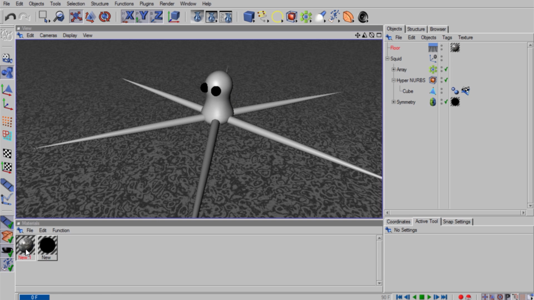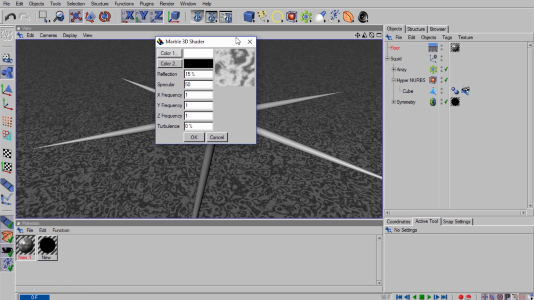We got this nice fancy floor, and if we double click on that, you look at all the settings we have in this shader, like 8. Okay, cool. So let's give it some reflection. Reflection's built in, so that's actually pretty good. Let's add some reflection. No specular. I'm not going to change these.